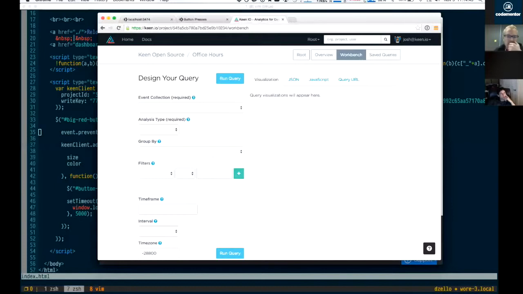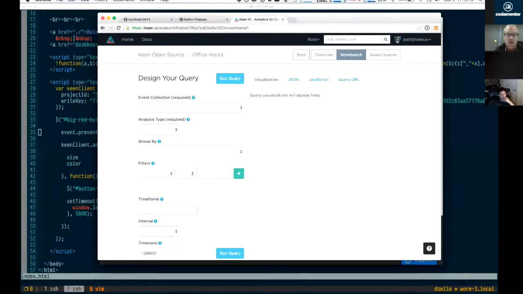So the way that we do that, there's going to be 3 different ways, as I alluded to before. The view you're seeing right now is called the workbench. That's something on keen.io. When you're logged in, you have a workbench for all of your projects. That's one way. The other way is inside of the terminal using our command line interface. And the other way is the dashboard that we created just for this button presses project. So here we are at the workbench.